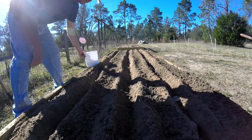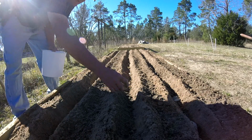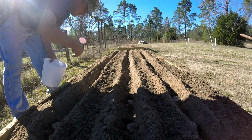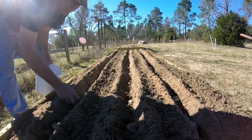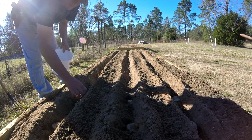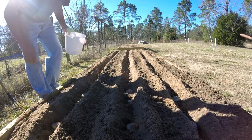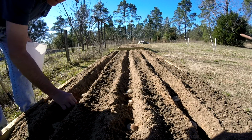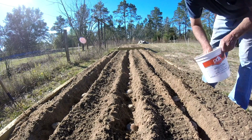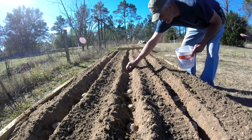I'll show you how I put them in. Nothing to it. Just turn your eye up. Lay them in there like that. And I like mine all even, fairly even. I don't know why, it just makes it look a little bit better. Now those are planted and I got those left. So what I'll do, I'll just go in between and just add a couple more. Don't want to waste any of them. Go ahead and get them in the ground.